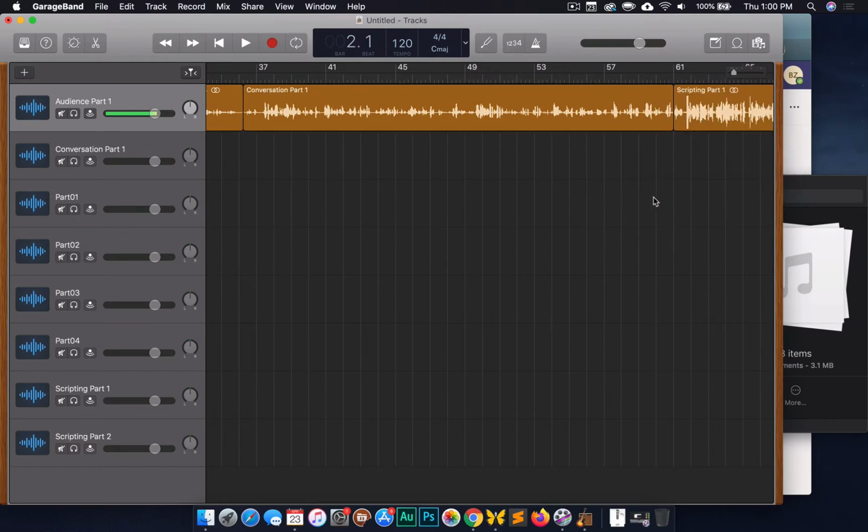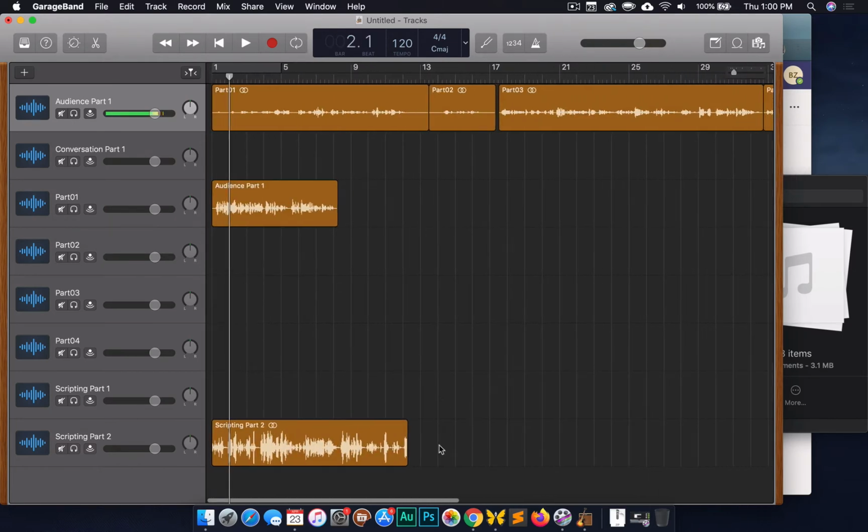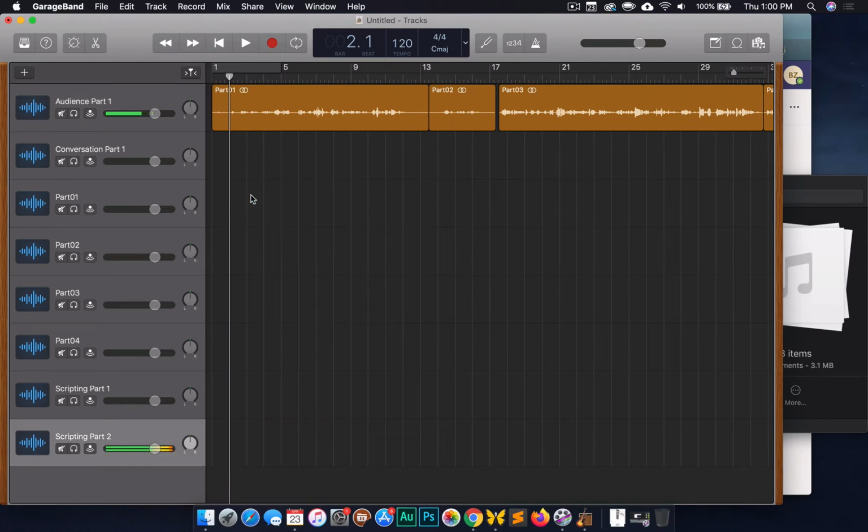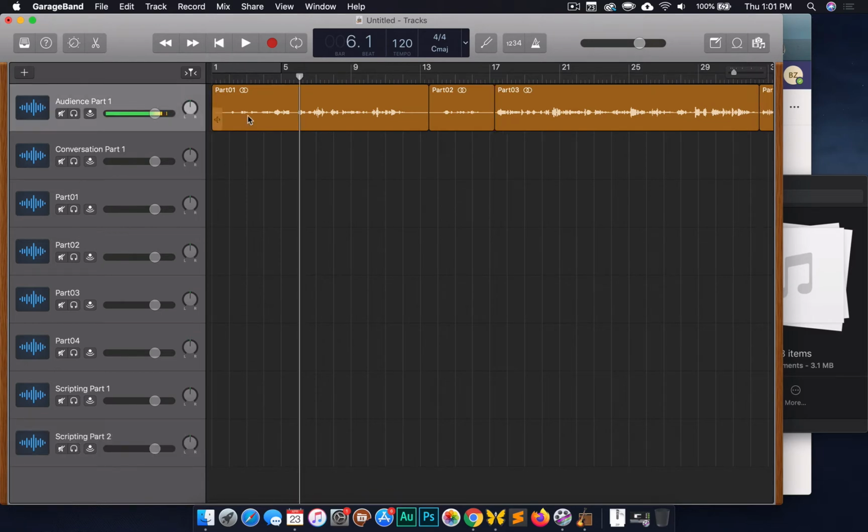So we have all of these in a line. And I'm actually just going to get rid of these 2 here. So now you have all of your audio files kind of imported. So basically, the first step is just organizing your raw audio into what comes first, what comes second. And you can actually do it in a different order than you actually recorded it if it makes sense.